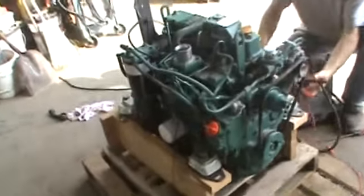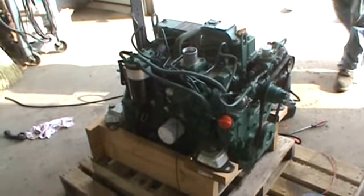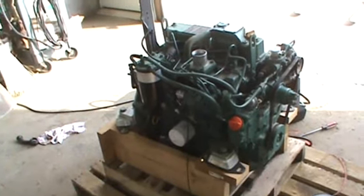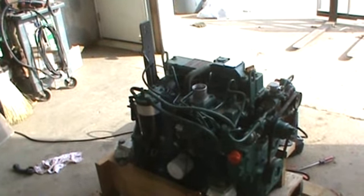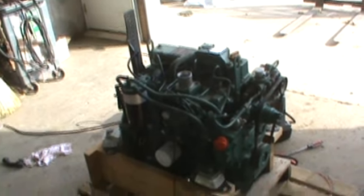If you have any questions, 814-658-3066 — we'll easily ship this for you at a low cost. Just give us a call for a quote. Again, this is coming with starter, alternator, fuel filter housings on — you're ready to drop in and go. About a $6,500 motor new. We'll be glad to help you in any way we can, 814-658-3066. Thanks, happy to help.